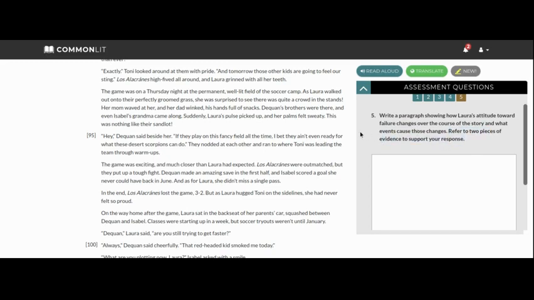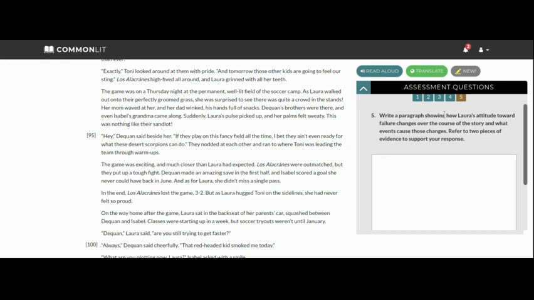So this is a RACIT: restate, answer, cite, context, comparison, and explain, right? We added that last one, that compare, to give us more of a style in our writing. For this one, just make sure you get the RACIT down.